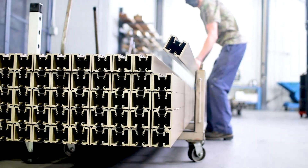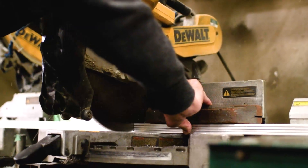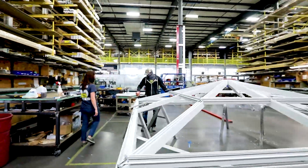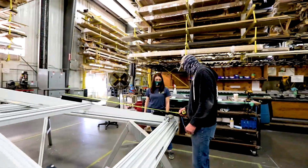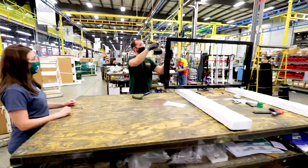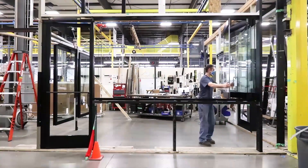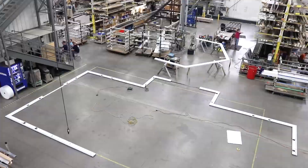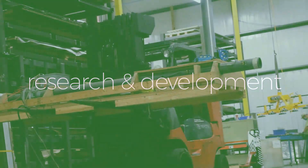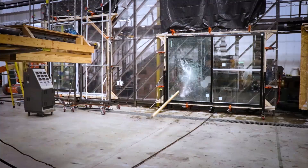Now that all pieces required for the project have been protected with a finish, the materials enter the fabrication stage. Specializing in structural or door and window products, our team pre-assembles all projects prior to shipment to ensure we meet our own quality standards and the customer's requests. Our team compiles each panel, often with glass present, to ensure that everything assembles as designed. When a project involves a new or custom component, our R&D team will create an on-site mock-up to test the system's functionality.